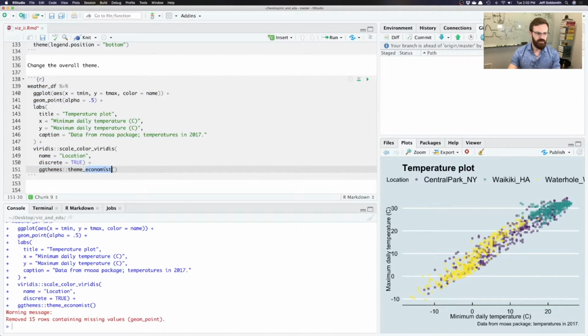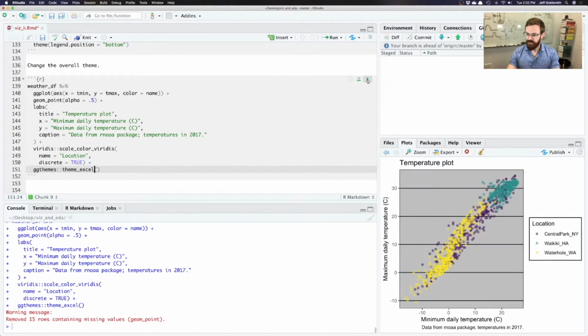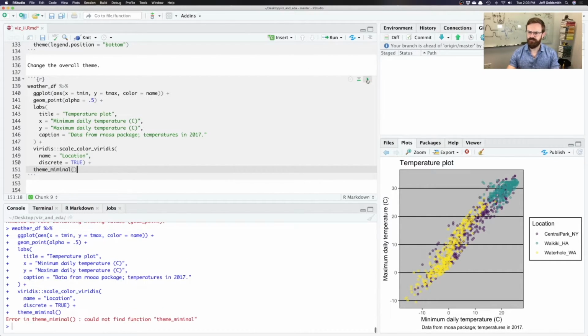What else do they have floating around in themes, in ggthemes? They do have, I guess, theme Excel, if you want your plots to look like an Excel from 2003. You can do that. I don't recommend it, but you can. And like I say, in ggthemes, there are a variety of themes. Pick a theme that you like, generally speaking, stick with it. I don't worry too much about this. I do keep theme minimal on most of my plots.